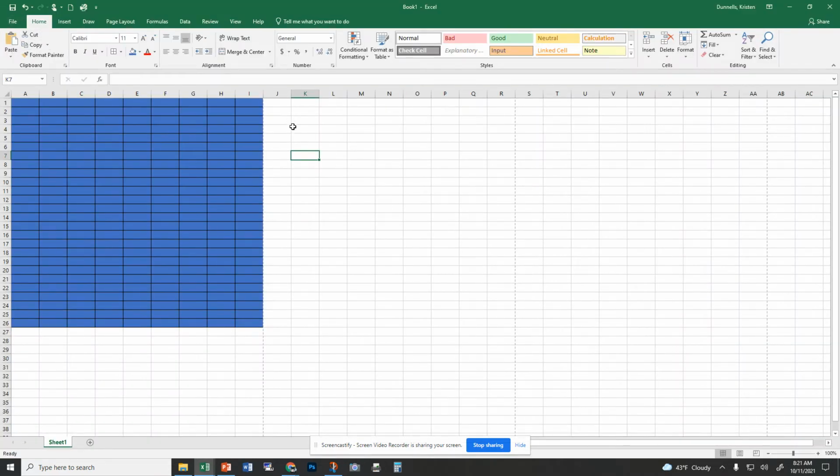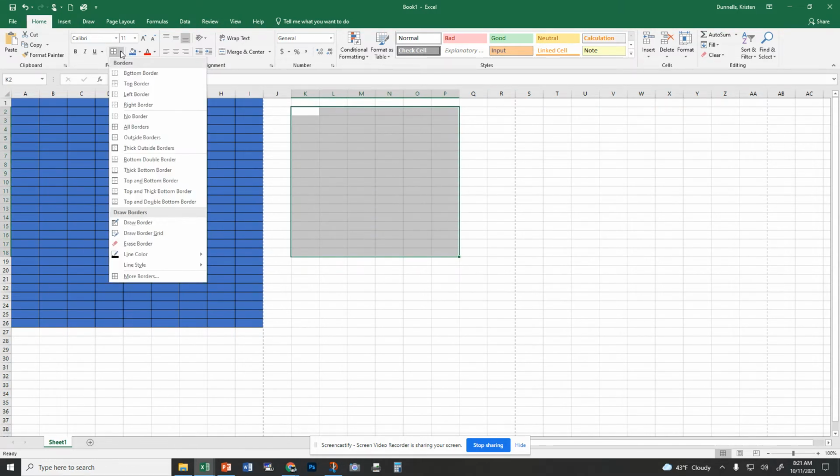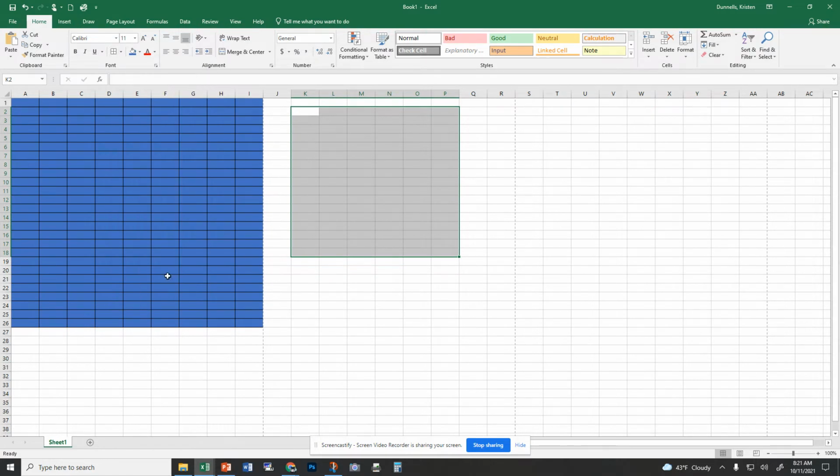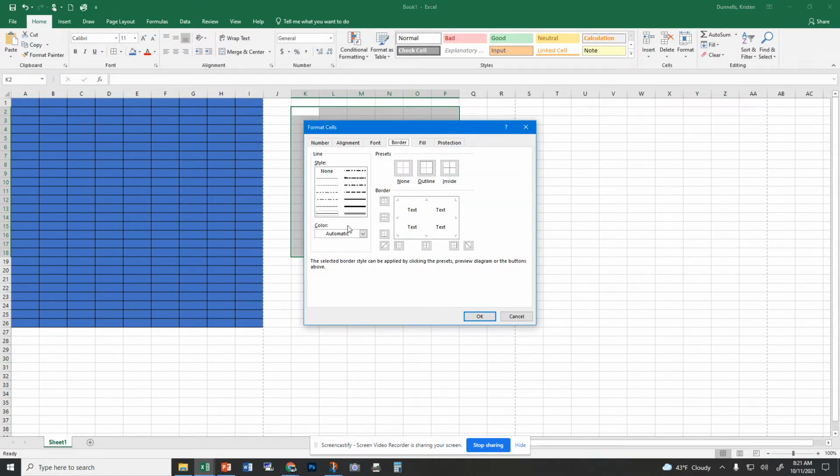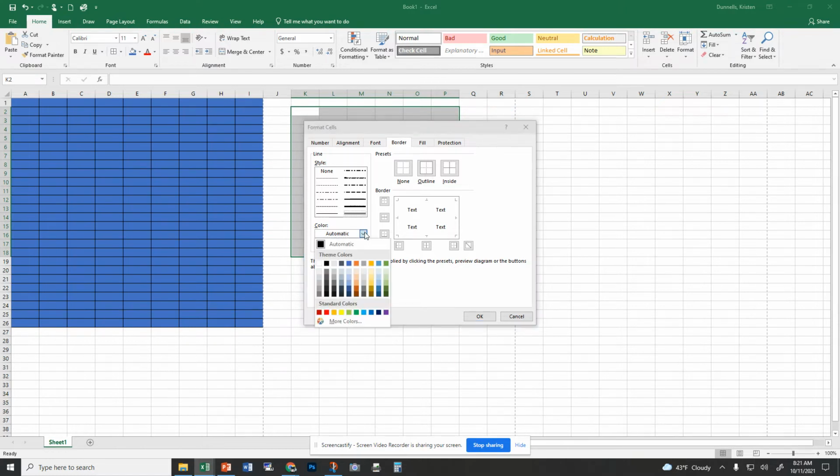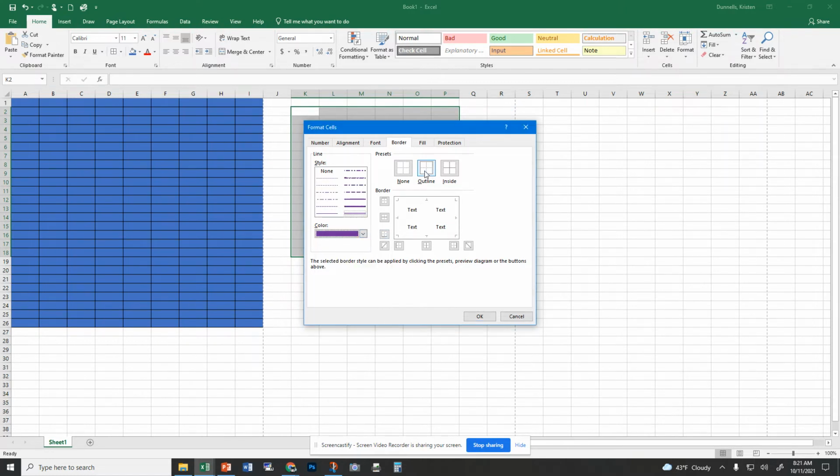All right, if I needed to adjust borders specifically, I could go into this drop down and go into more borders. And let's say I want a different style of border. If I want it doubled, if I want it purple, and then here are some options. Do I want none? Just the outline of the group I have selected? Do I want to include the inside or not the outside? Oops. These buttons here can let me take off the borders that I do not want included.